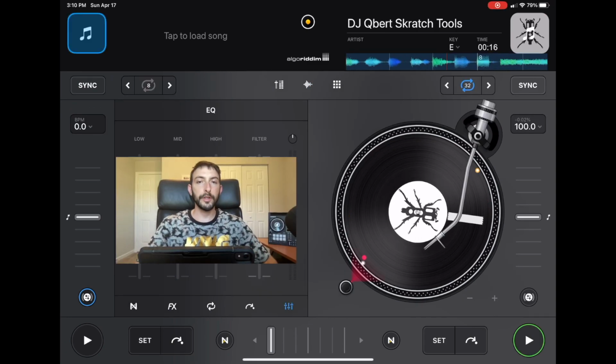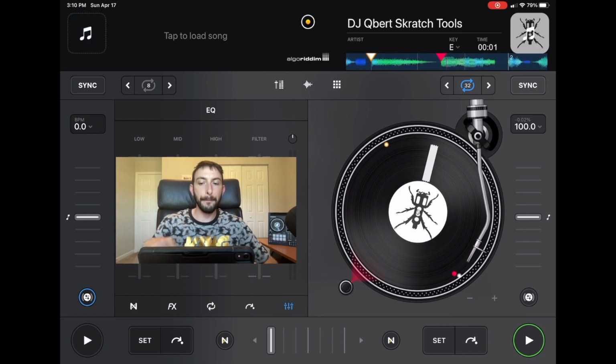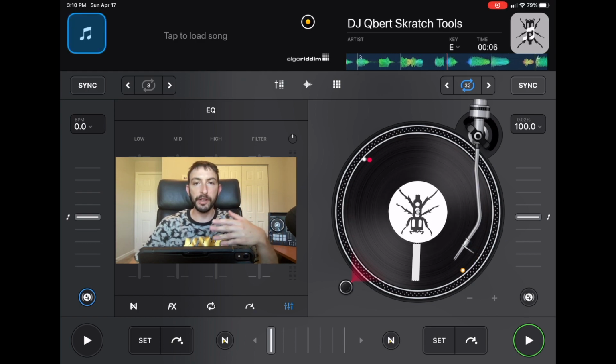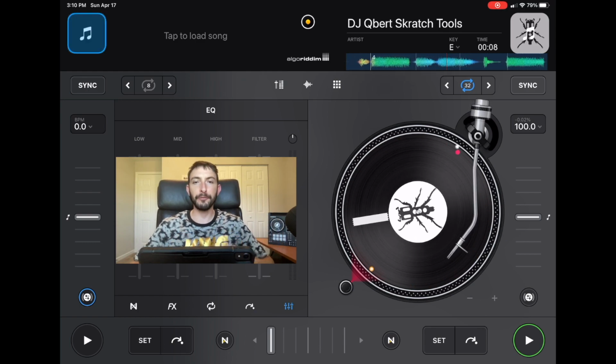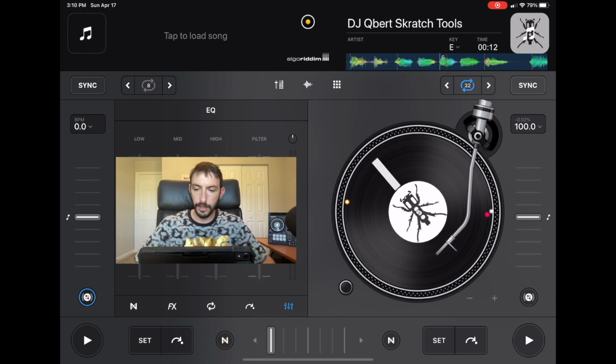So with the reverse scratch, we're going to want to get the sound of the record going backwards, but we're going to want to cut out the sound of it going forward. So to do this, we're going to have to be really quick with the crossfader. So let me show you guys how I want to do it.